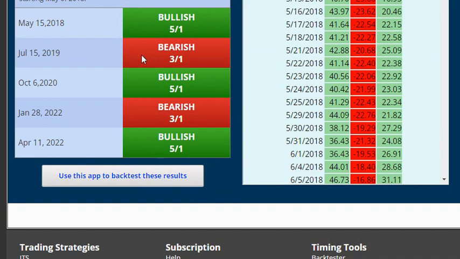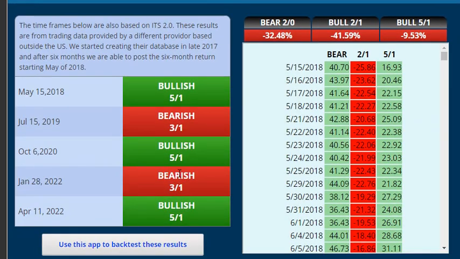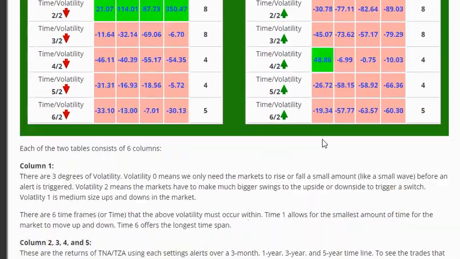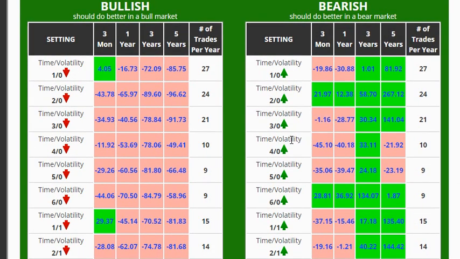And if you look at these, you can see that many times they're in the same thing together, but they have been conflicted since April 11th. We're now at, the time I'm doing this is 7/3. So we're looking at almost 3 months later, it's been very conflicting these last 3 months, and therefore on this settings monitor, we're seeing things that are back. So this makes it a very challenging market to pick a winner.